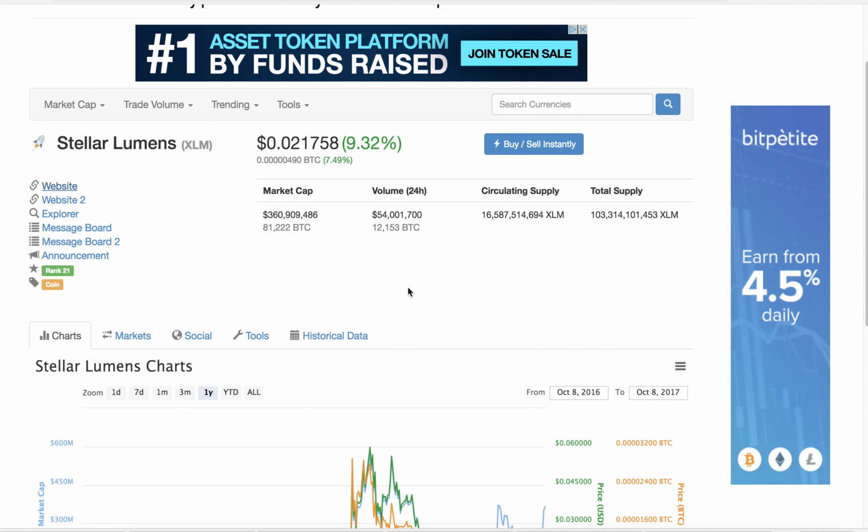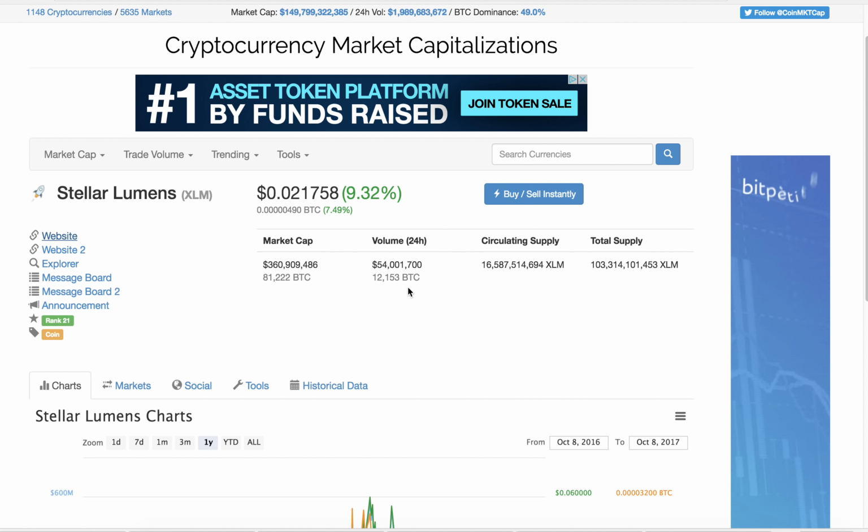But the technology behind it is interesting because it's just like Ripple. It's a lightning fast micro payment platform, and that's very interesting. I like that. I also like the fact that they have a big team, an active team, an experienced team, and obviously Jed has his footprints all over Ripple. Now Ripple's the one that everyone pays attention to in these micropayments, and as Ripple goes up, this one can go up. So they're tied together in a way. Which one wins out in the long run, we don't know, but this would be one of Ripple's competitors. I'm sure Jed, if he had it his way, would like to see Stellar take the place.